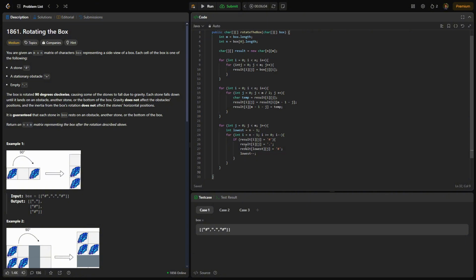If we find an obstacle, we're going to reset our lowest empty cell to the row directly above it. So if result of i of j is equal to asterisk, sorry, let's make sure that we double equal this.